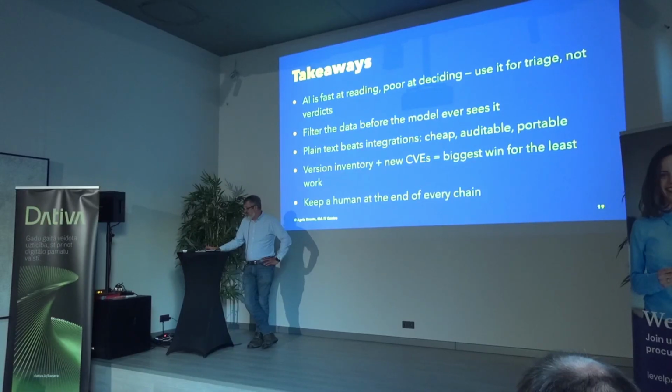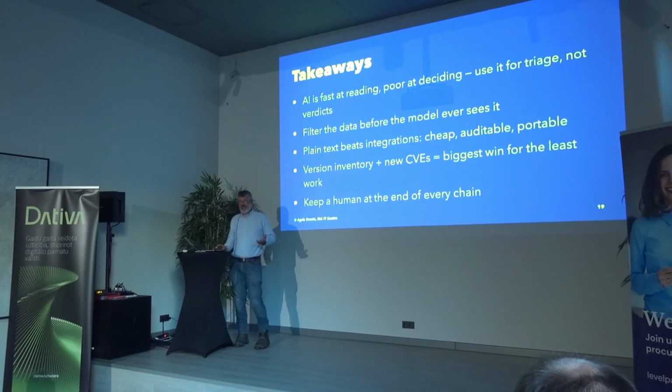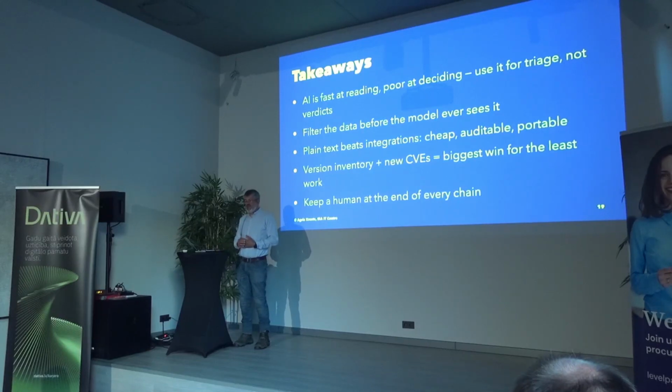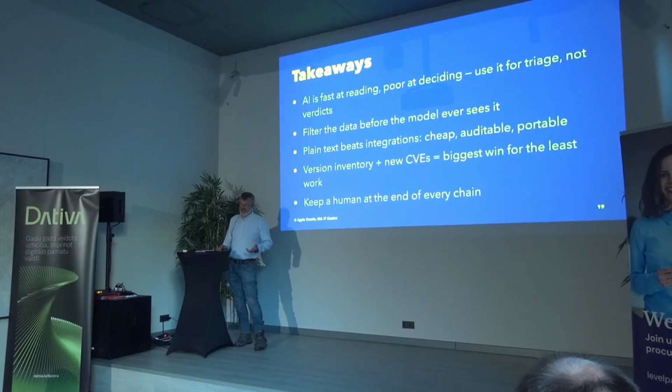So, takeaway, summarizing what I was talking about. AI is very fast at reading documents, so it can read text, but it still has poor decision making. It might see the problem and classify it, but it might misclassify it, treating something high risk as just an informational finding, and vice versa. For that reason, make the prompt so that it shows even informational findings to look through.